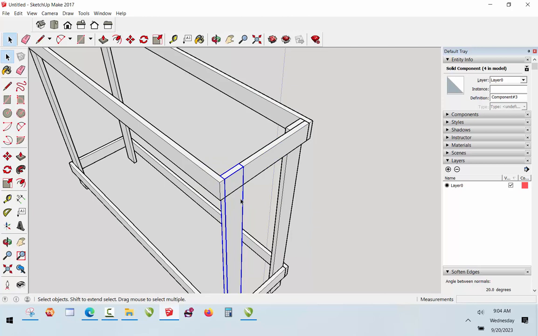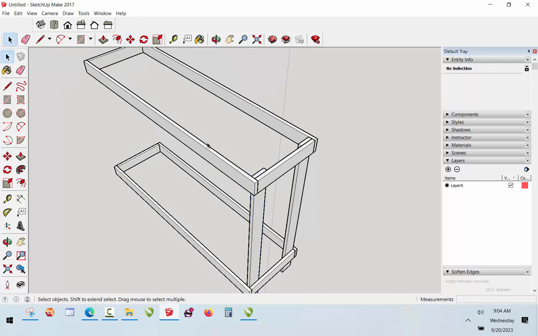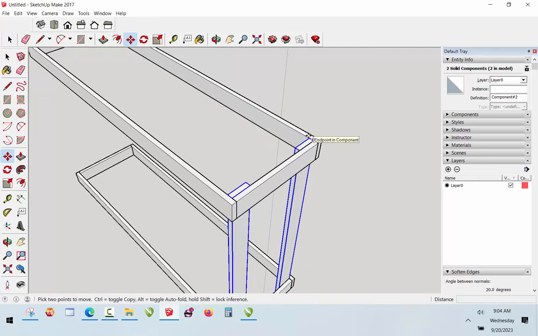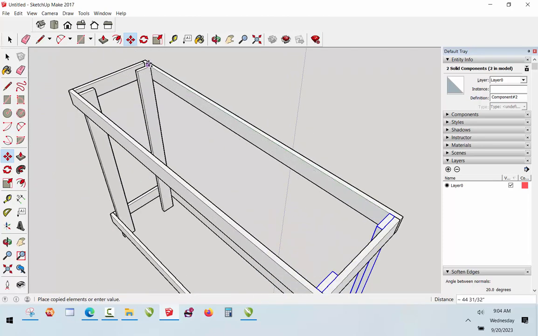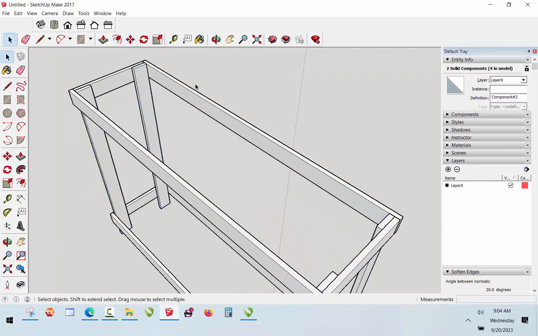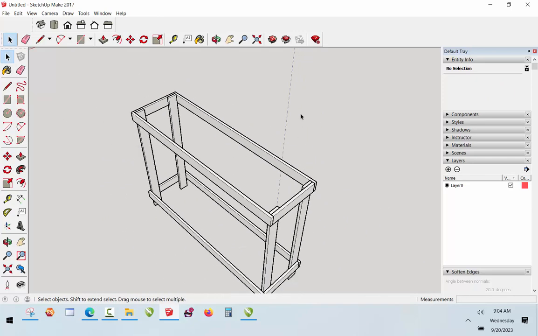But that's okay. It's easy enough to fix. These legs, and then I'm just going to delete these two, and then copy these down to here. Grab that outside point right there. There we go. Okay, now everything's in the right orientation.